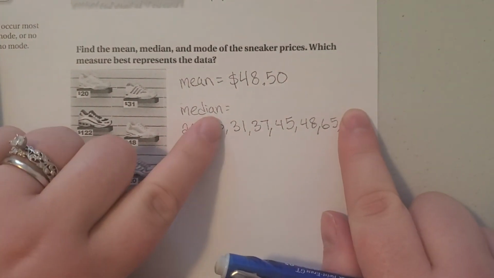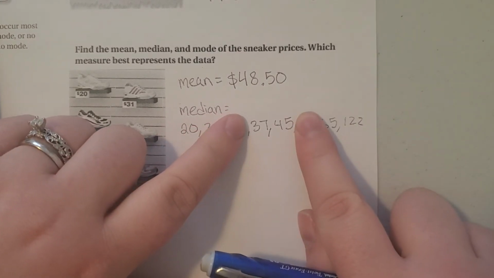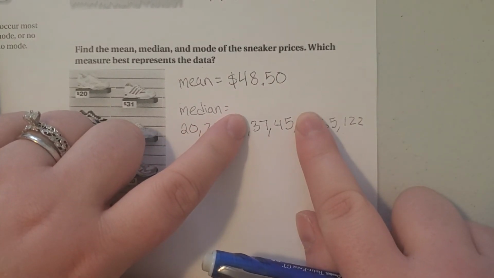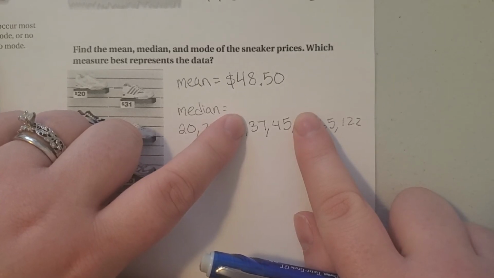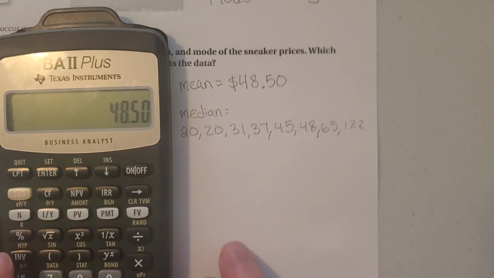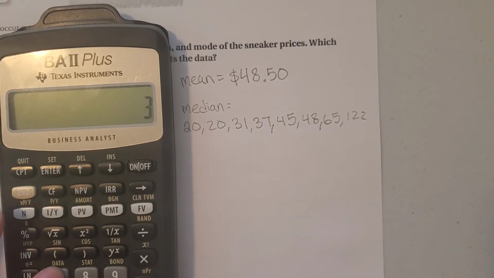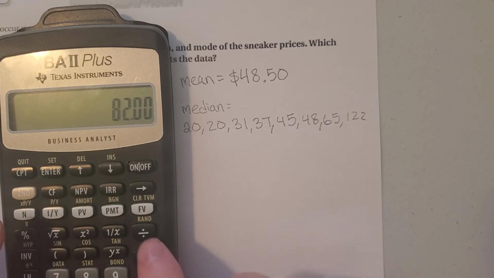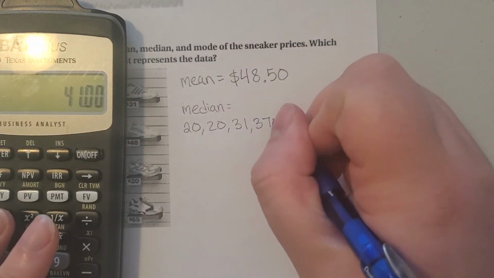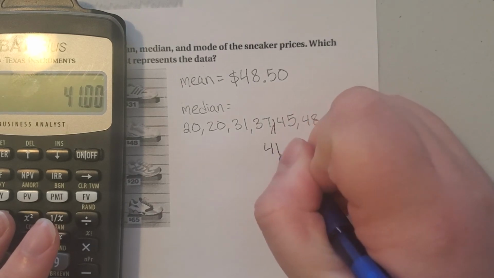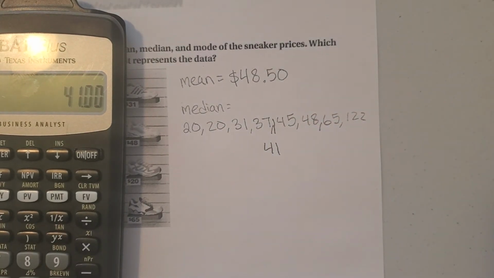So now I'm going to work my way to the middle of the data by covering up the outsides and then going in one step, and then we have 2 middle numbers. So we have to find the average of these 2 middle numbers, so 37 and 45. So again, you just add them up and divide by 2. So 37 plus 45, and then divide by 2. So the average of these 2 numbers is 41. So my median was 41.